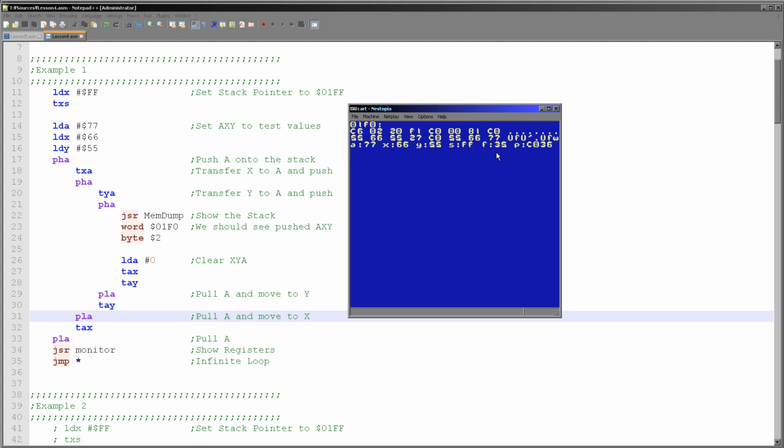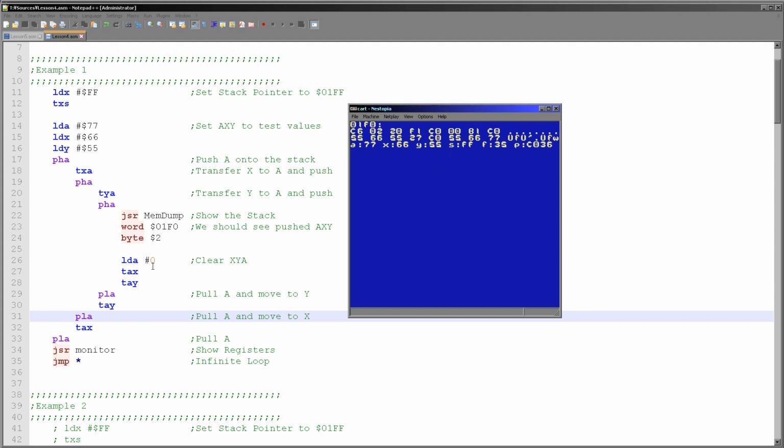So that's worked fine. Now, if you look at the order that these are in, you'll see that we pushed A on first, hexadecimal 77, and that's appeared here. Now, when we push an item on, the stack pointer moves down. So the next item pushed onto the stack is hexadecimal 66, and that has gone here. And then we pushed Y onto the stack here, hexadecimal 55, and that's gone onto here.